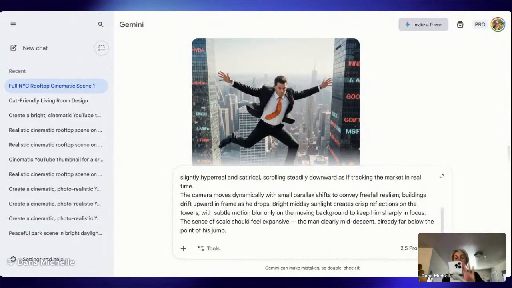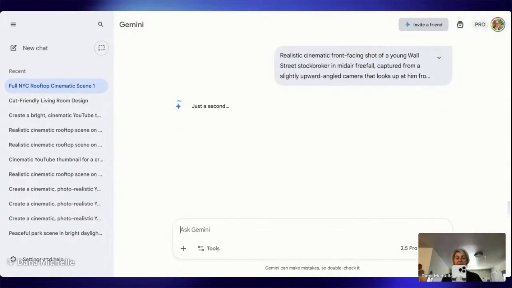Sometimes I do open up a new tab because sometimes it just doesn't get it right in this same thread. Or sorry, I'll open up a new thread. Now, the reason I like to keep it in this thread is if I can keep the continuity between the scenes, his face, his clothing, the same, it's very helpful.